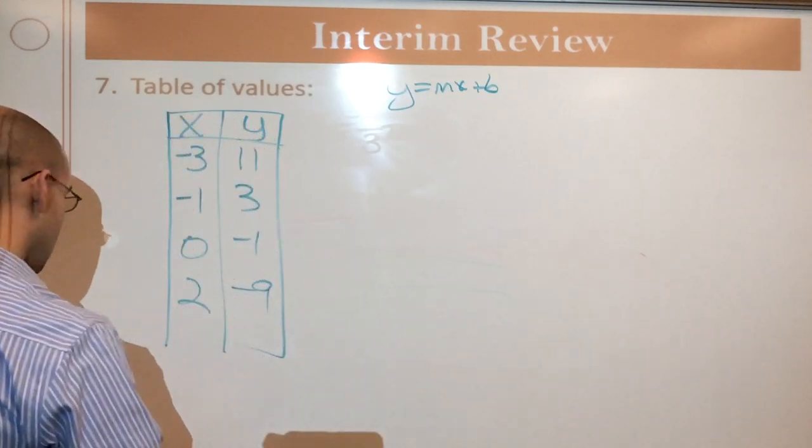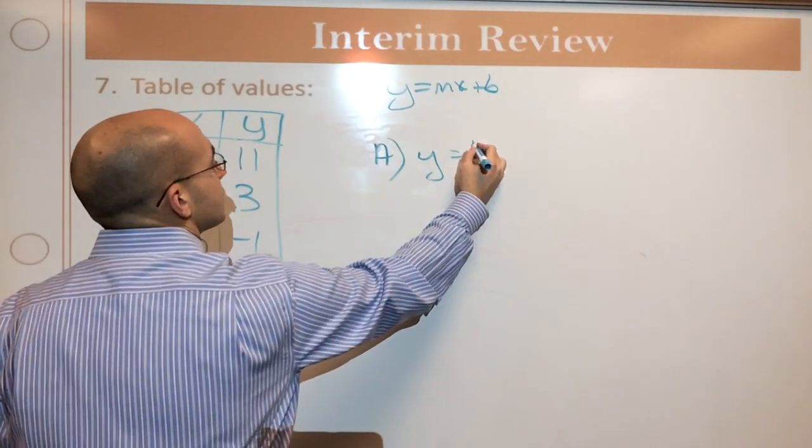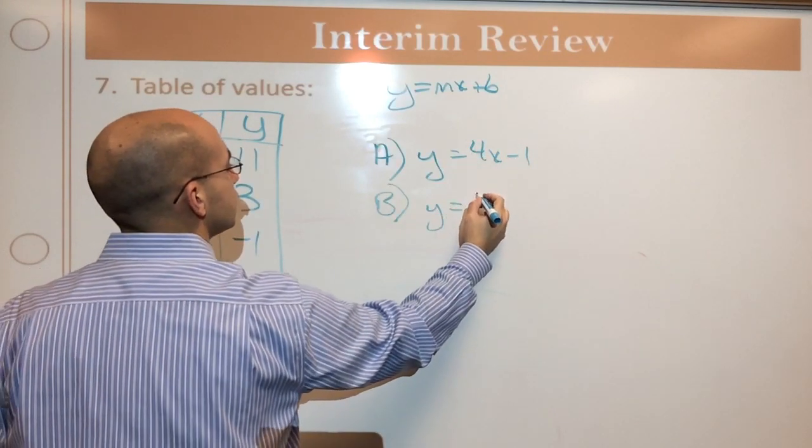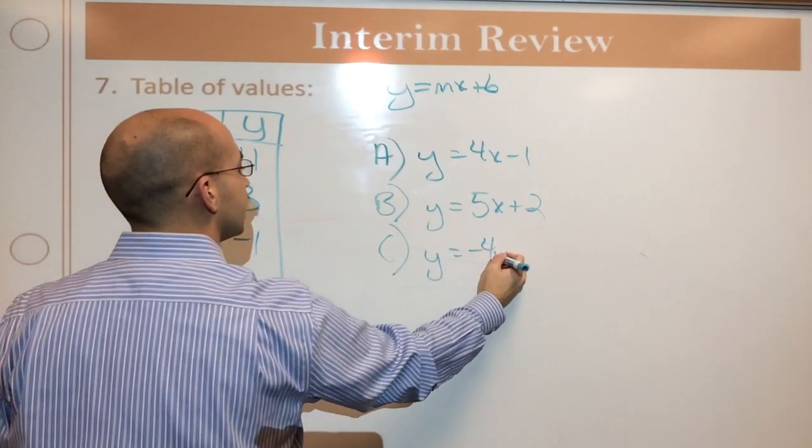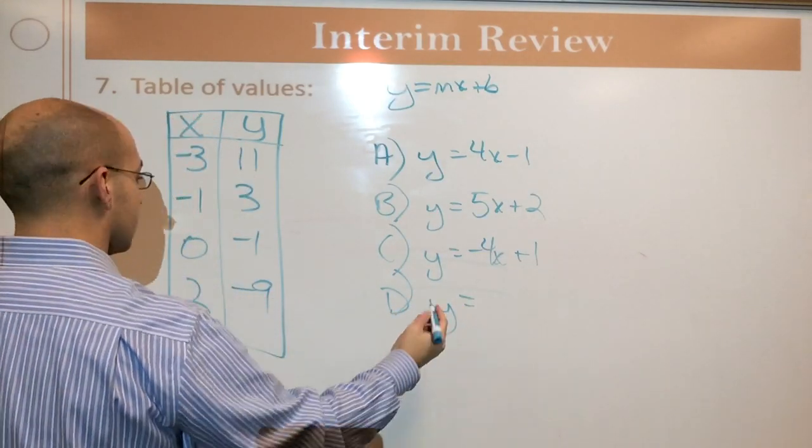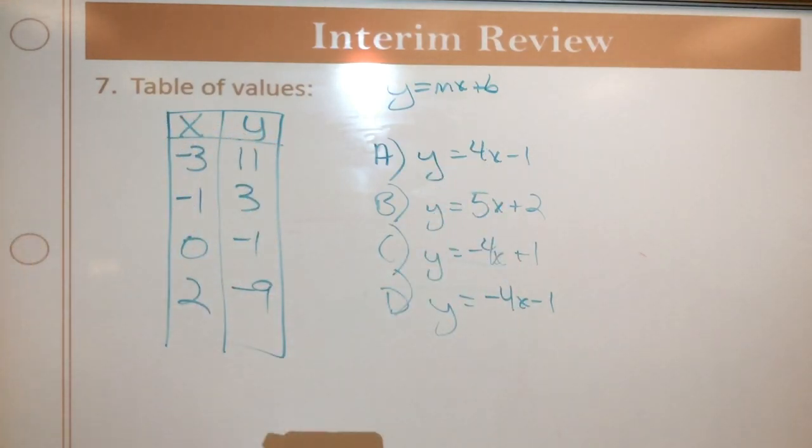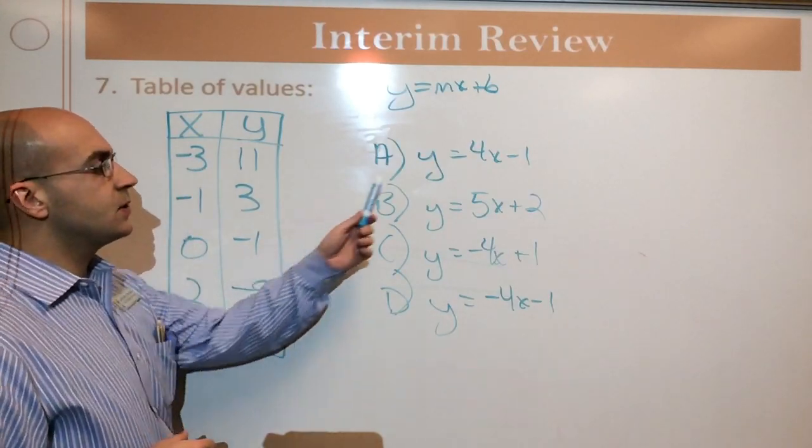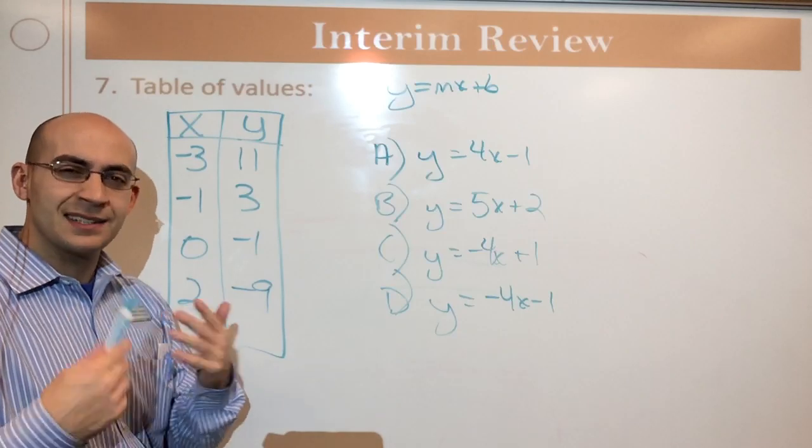So basically, I would give you some answer choices. Because you'll see this on the test too. So let's just say a is, I don't know, y equals 4x minus 1. b, y equals 5x plus 2. c, y equals negative 4x plus 1. And d, I got answers over here. So I'm just rewriting them. Negative 4x minus 1. OK. Basically what you're going to do is, if I have x values and I have y values, you're going to simply substitute them into here and here. And see which of these equations is true. Right? We like to do the true statement kind of thing. Wow. I'm at 9 minutes already. Sorry.